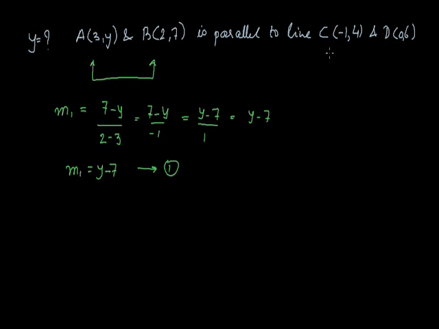We shall calculate the slope of the line joined by these 2 points C and D. Let's say the slope pertaining to the line joined by C and D is m2. Then m2 is equal to 6 minus 4 upon 0 minus minus of 1. Over here 6 represents the y coordinate of D and 4 represents the y coordinate of C, and 0 represents the x coordinate of D and minus 1 represents the x coordinate of C. So y2 minus y1 upon x2 minus x1.